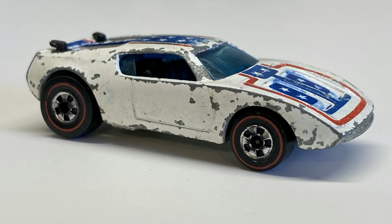And here's what we started with, a Hot Wheels Warpath. Now, even though this is a Redline car technically, it's more one of the later versions of a Redline car because it's got the wheels where the axle actually comes all the way through the wheel. The car was actually overall in pretty good shape.